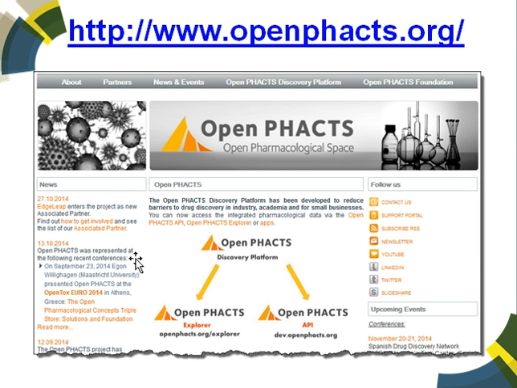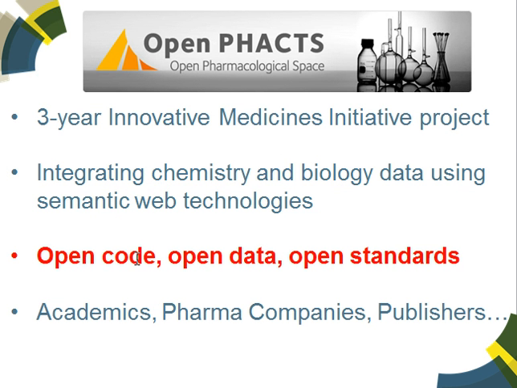We've also worked on a platform to serve up the chemistry aspects of the project on something called Open PHACTS. Many of you will have heard of Open PHACTS. We do know how to spell Open PHACTS. It's not F-A-C-T-S. It's P-H-A-C-T-S, which stands for Pharmacological Concept Triple Store. It's a semantic web project. It works with a very large consortium of people.